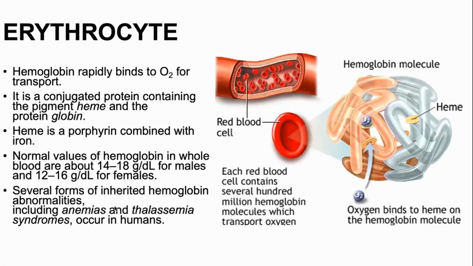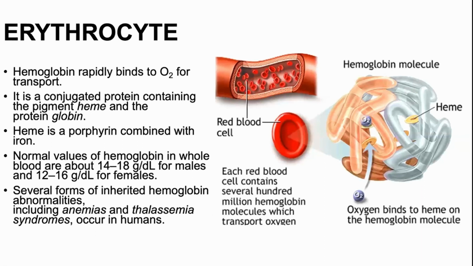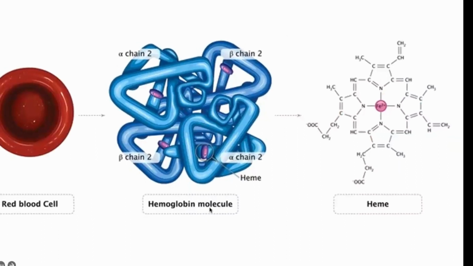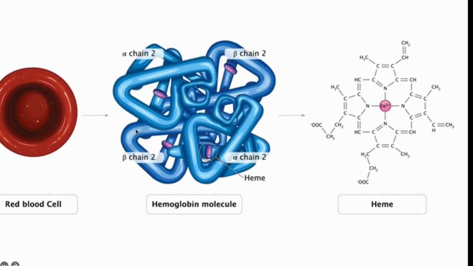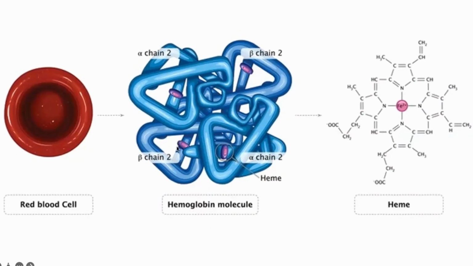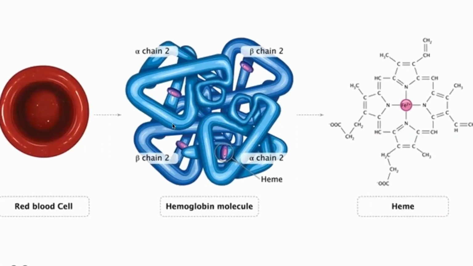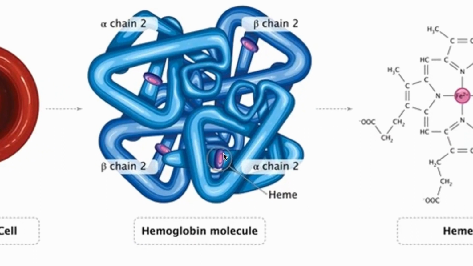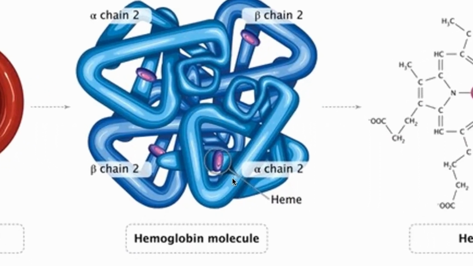And as I said, you can have inherited hemoglobin abnormalities where there is a problem with the hemoglobin carrying capacity, or a problem with the structural protein anchoring spectrin, and you end up with a lot of different disorders as a result. So this is a little bit more on the hemoglobin molecule itself. You have 2 alpha chains, 2 beta chains. Each alpha and beta chain has a heme on it. So this is an alpha globin chain, a beta globin chain, and you have the heme component as well, 1 heme on each.